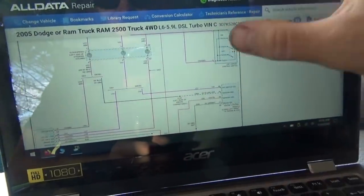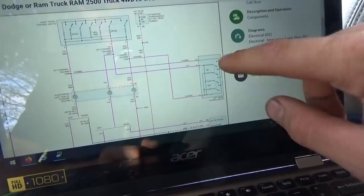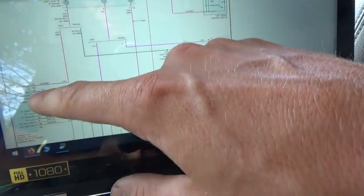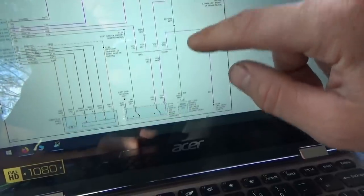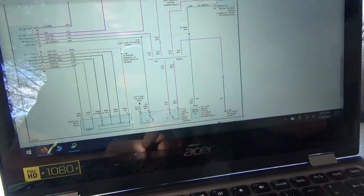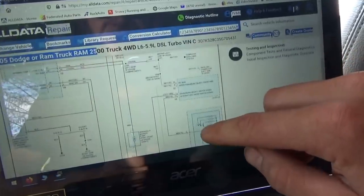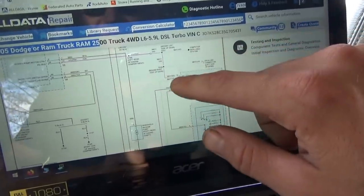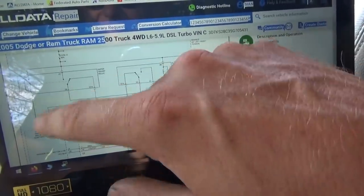Let's see how the cruise control is wired up. Here are the speed switches on the steering wheel, right and left. There's a clock spring, and these things go directly to the PCM — signal and return. Then there's an electronic throttle body down here, and a brake switch. Nothing too fancy. For the wipers: the wiper switch actually goes to the cluster, and then the cluster on the PCI bus tells the front control module what to do, and the relays are in there.